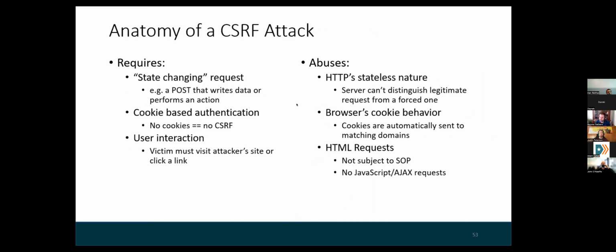It's a little bit tricky, and it requires a few things to be true in order to work. The first is that it requires a state-changing request. What that means is CSRF is really a write-only operation.